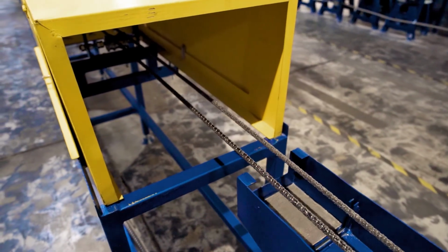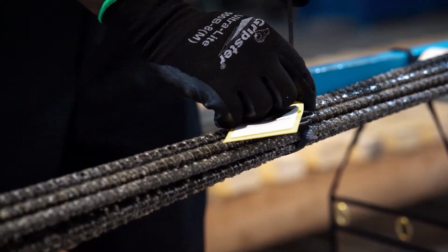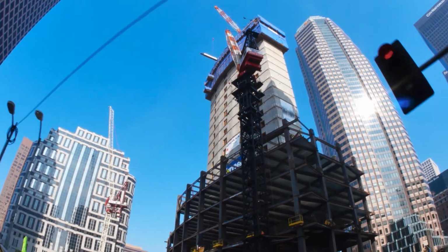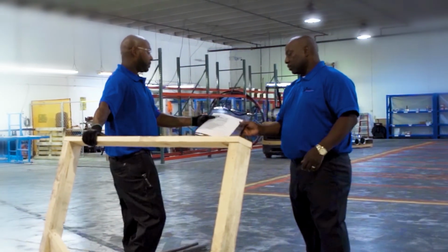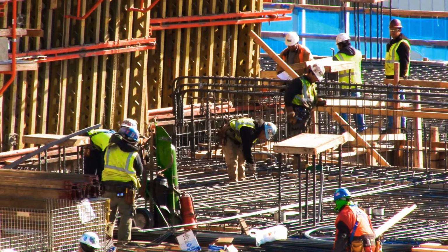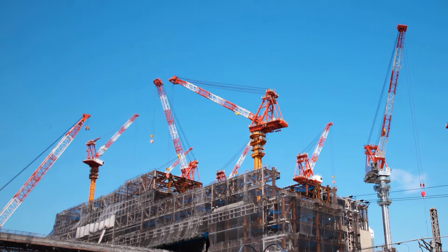Basaflex is a sustainable alternative to conventional steel reinforcement, engineered to add essential value in concrete structures. We've got a lot of talent here at Basanite. A lot of us have been in the industry a very long time, and it's a privilege to be able to make a product that's actually going to have a positive impact on this industry and on our infrastructure. We will always strive for excellence in our people, our products, and in the Basanite brand.